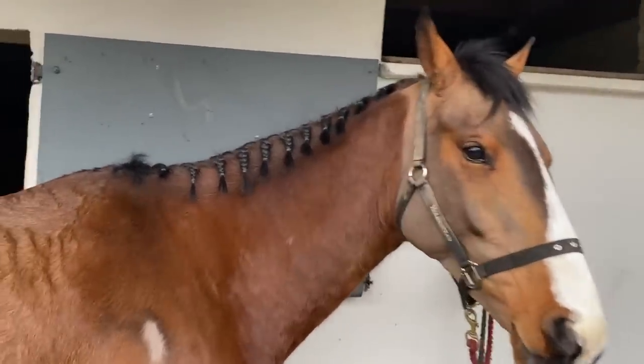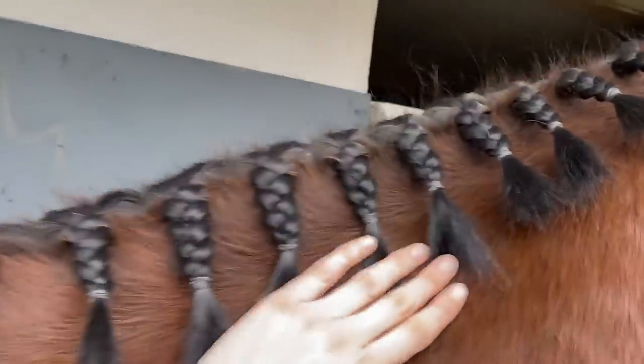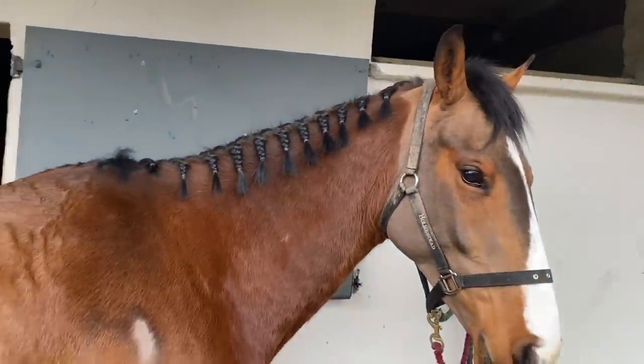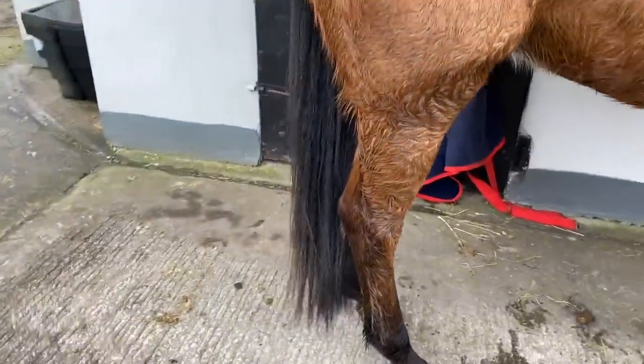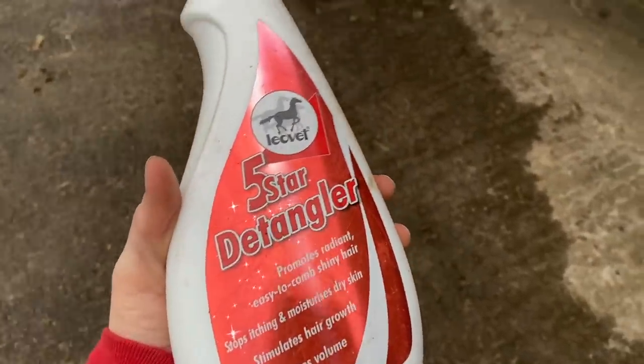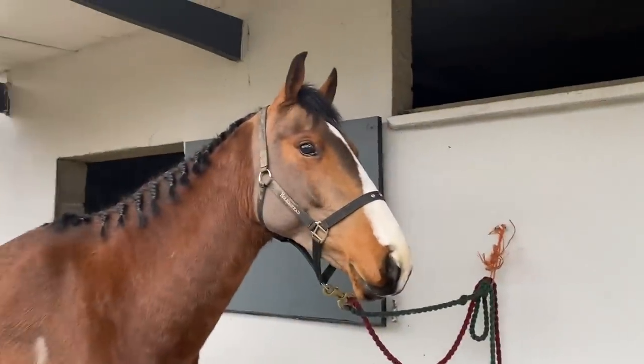His plaits are all done. Hopefully that'll train it all to lie down straight. And it's time to tackle the ratty tail. So to brush out his tail, I'm going to be using this Leovet 5-star detangler, and it kind of works the best because I know that's going to have a lot of knots. Isn't that right, Khal?